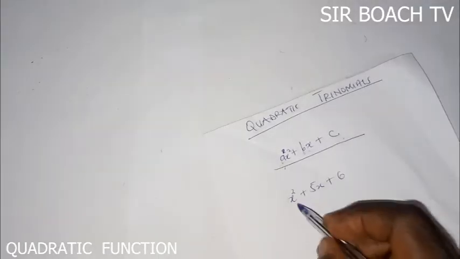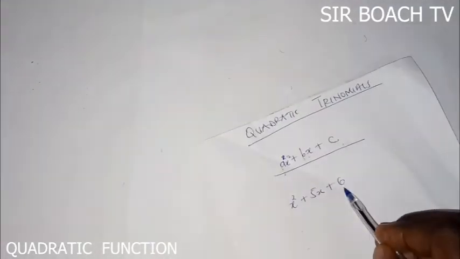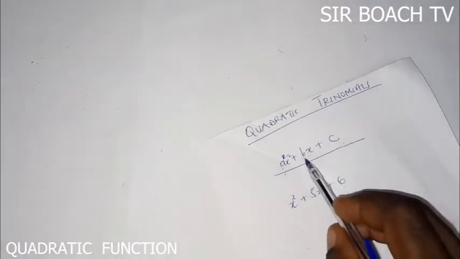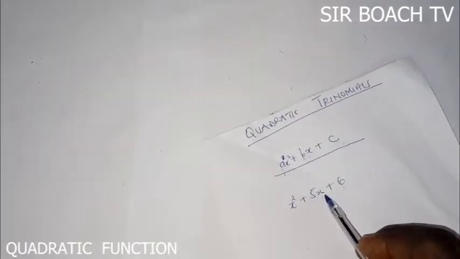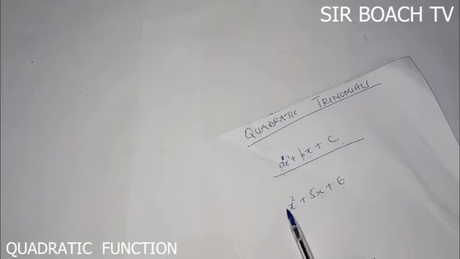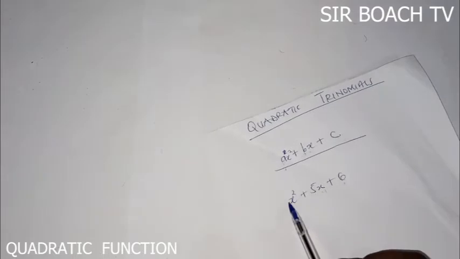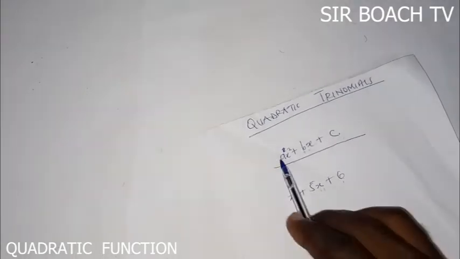Now you see this and this are in the same form. The constant is this. The bx is 5x now. Then the x squared. The a is a number, but here the a is 1, and 1 we don't write it, right? We don't write it as far as letters and numbers, algebraic expressions are concerned. So the 1 is here, that's standing for the a.